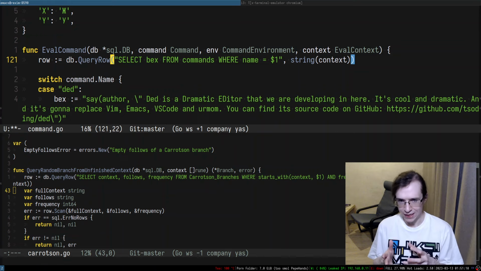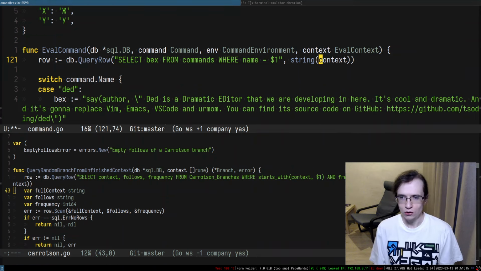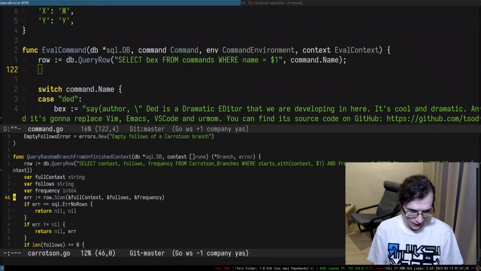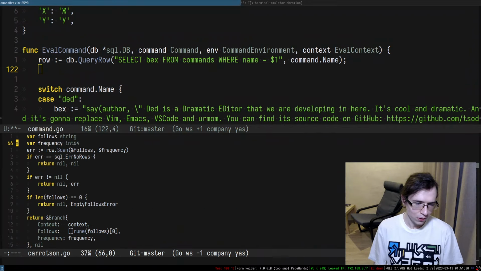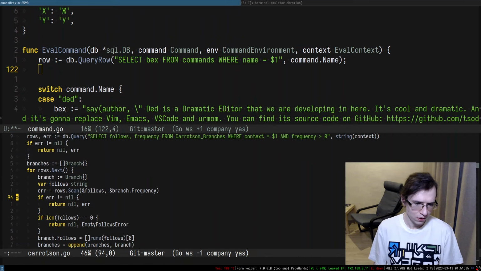So select Bex from commands where name is equal to the name of the command, right? So it's literal command name, like that. Essentially the next thing I need to do is scan all of the rows, but I expect just one.